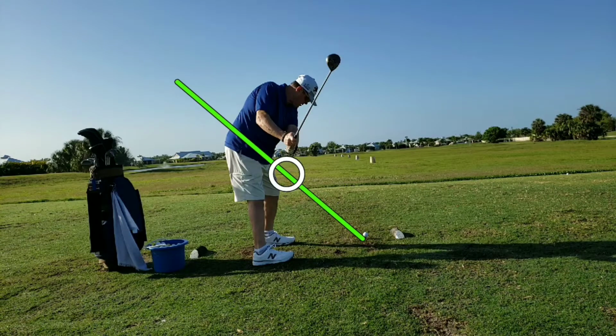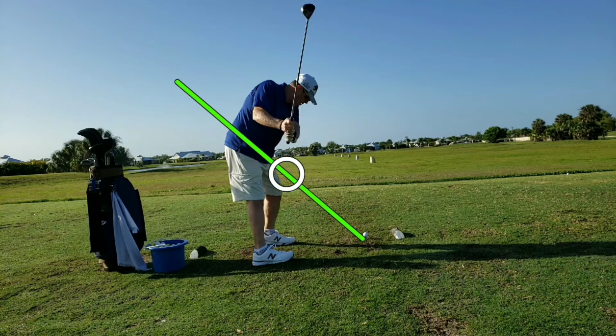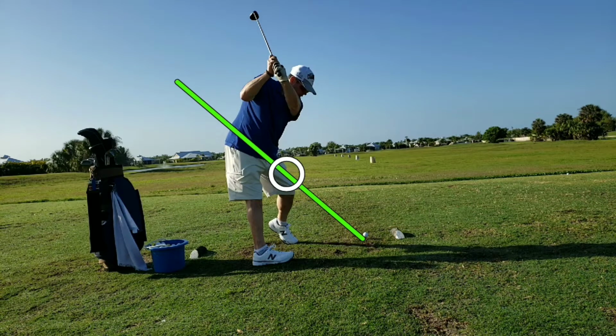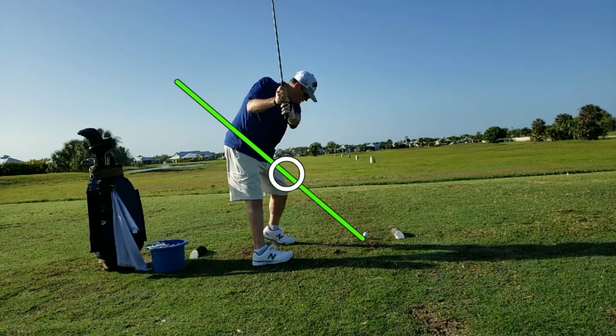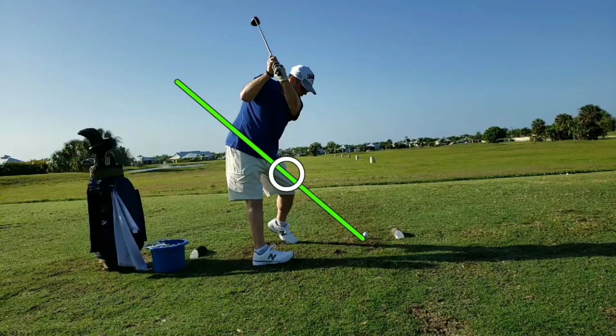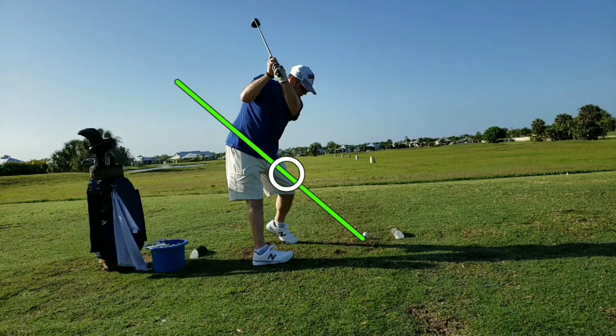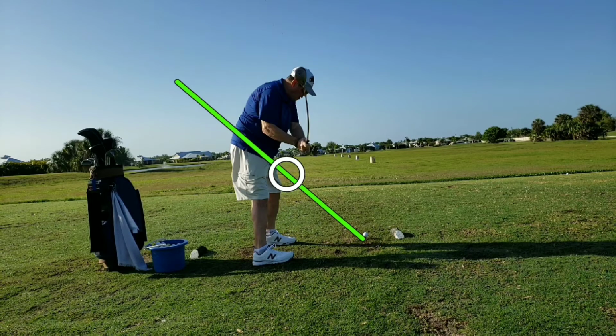The angles he's set now aren't anywhere near where he was at setup, so he's created this very vertical up and down swing. It's not anywhere near parallel to the shaft line that he was on at setup, which then creates a little problem. Then he's going to go further on. He's going to lift his whole body up by raising that left leg so far off the ground and then locking rigid the right leg. And then he's going to try to come back down to the golf ball.